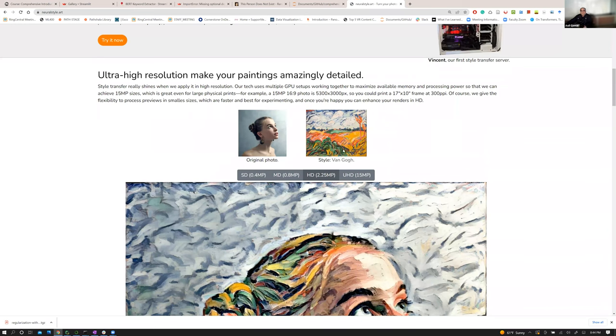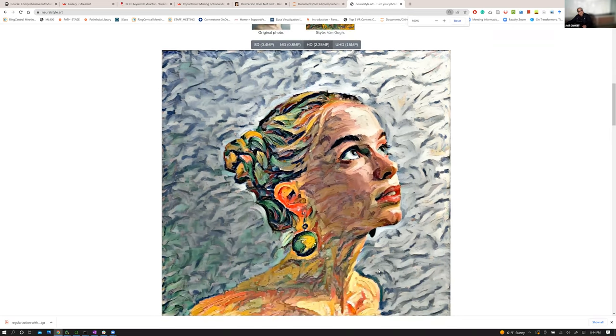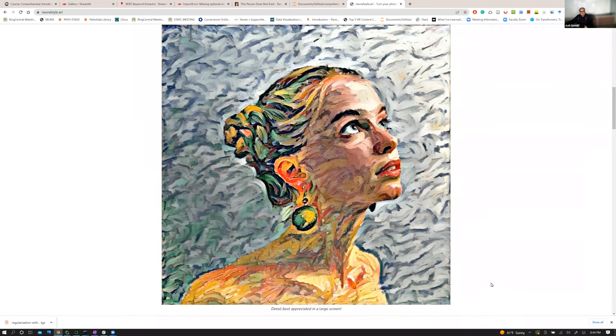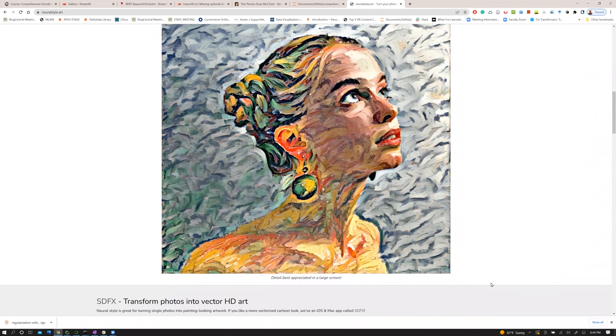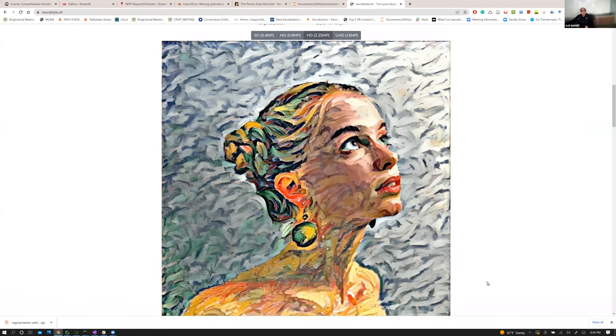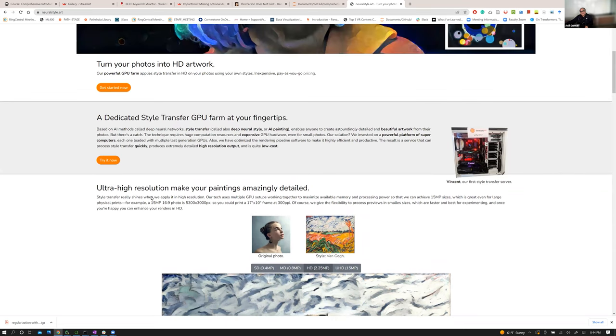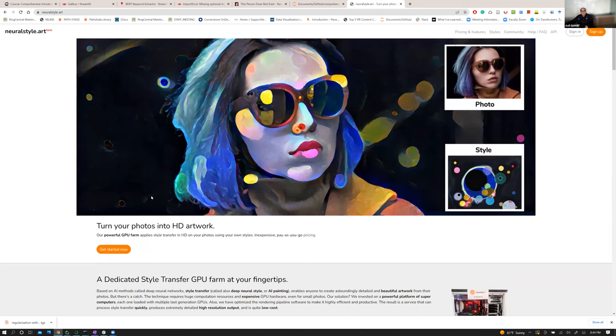You're taking a Van Gogh style and you're asking this style GAN to render the original picture as though Van Gogh would have painted it. And I'll let you decide whether it looks realistic Van Gogh or not. To me, it does. What's the name of the site again? There are many such things, neuralstyle.art. Again, there are many, many such sites. Play with that, guys. People are even trying to create art and sell it. They will take your picture, make it into Van Gogh's art or Monet's art, and then they will say, we'll print and send it to you and we'll charge you this much.